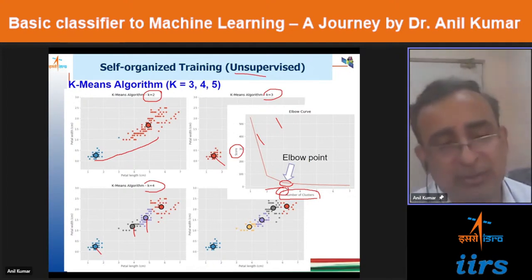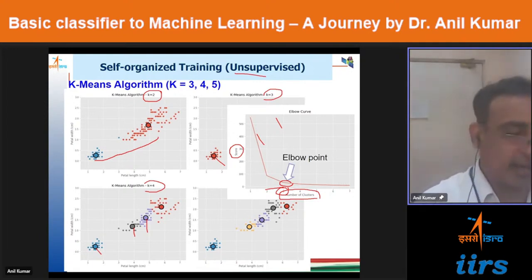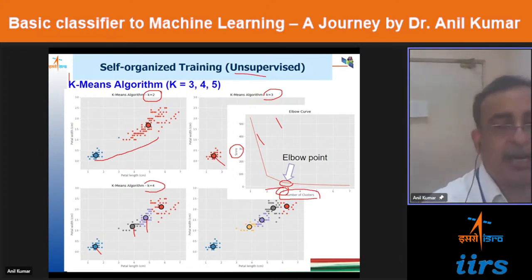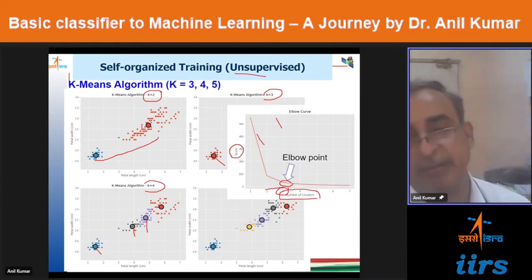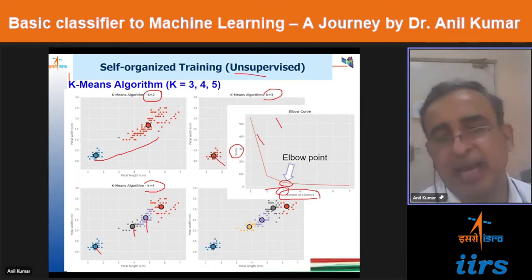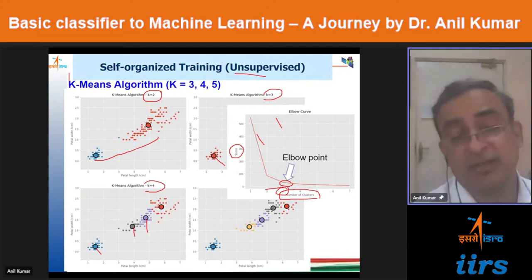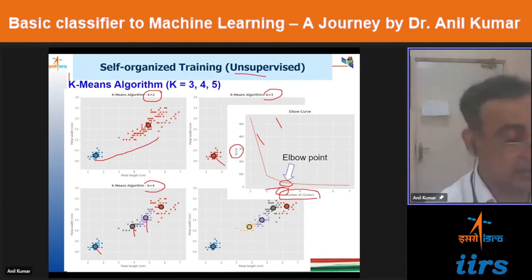So if you have a remote sensing image and you do not know about the area, what the different classes present in the given study area are, and how many classes we can extract from this given image, what you can do is apply the elbow point concept to find out how many clusters or classes are present in a given image which can be extracted for a given study area.